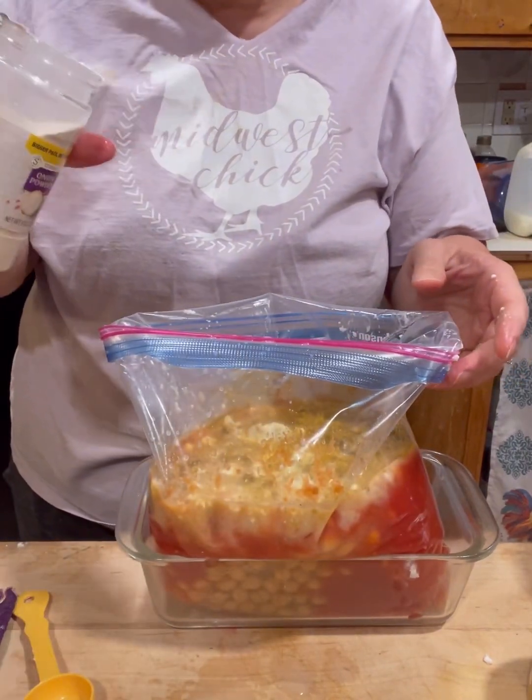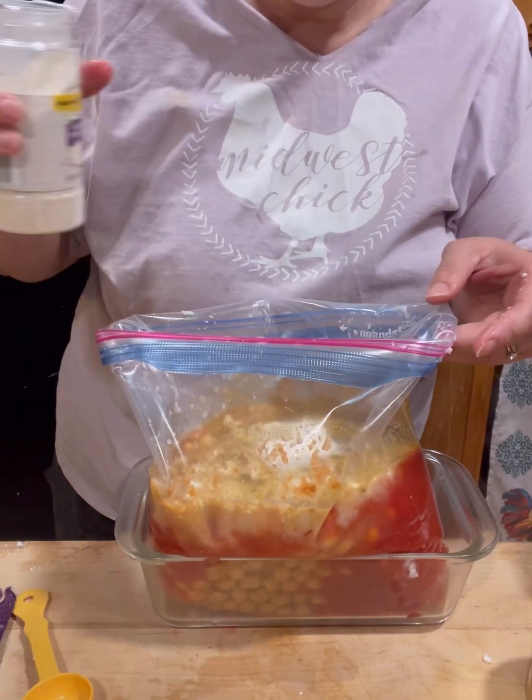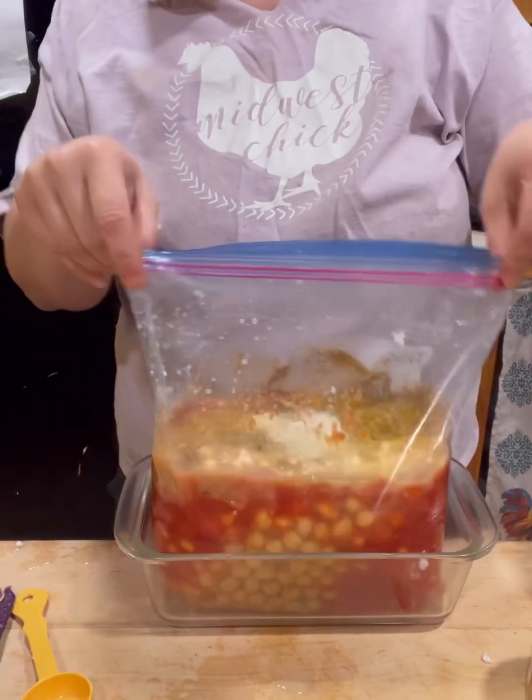All right, and then it calls for half teaspoon of onion powder. Yeah, that looks good. No, that's definitely a half teaspoon. That's totally half teaspoon. All right, so that's it.